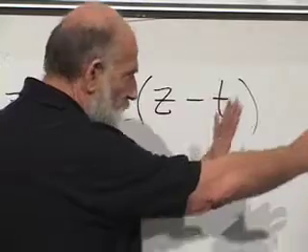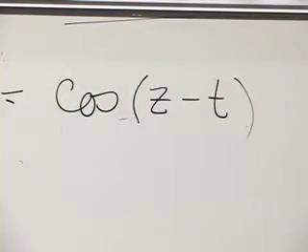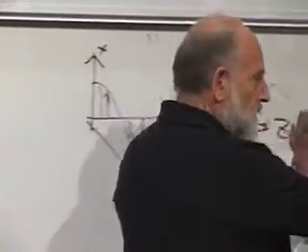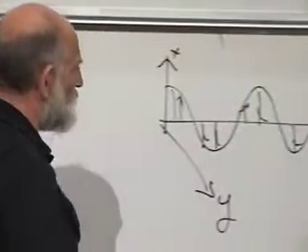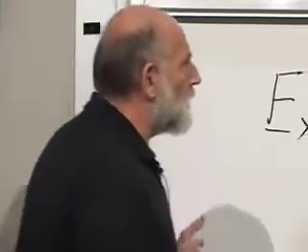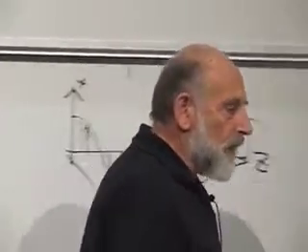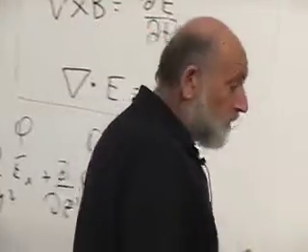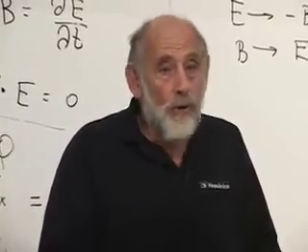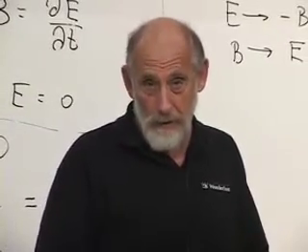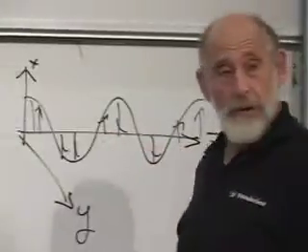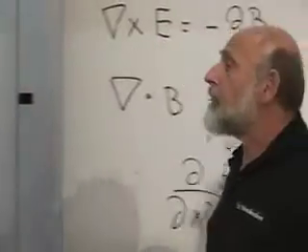And this is just a wave moving down the z-axis with unit velocity, z proportional to t, the whole thing just makes an excursion down the z-axis without changing shape. All right? That's the electric field. And I've chosen it arbitrarily to point in the x direction. Incidentally, an electromagnetic wave where the electric field points along the x direction is called a polarized wave, polarized along the x-axis. This is polarized light, polarized along the x-axis. Okay? What about the magnetic field?